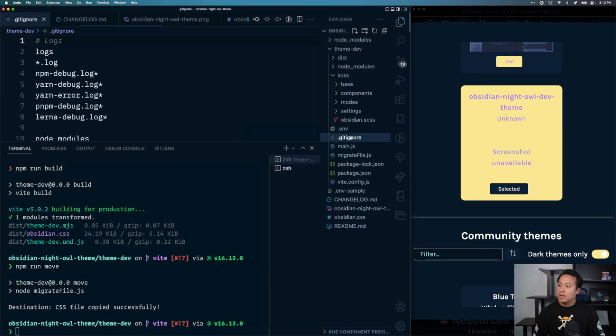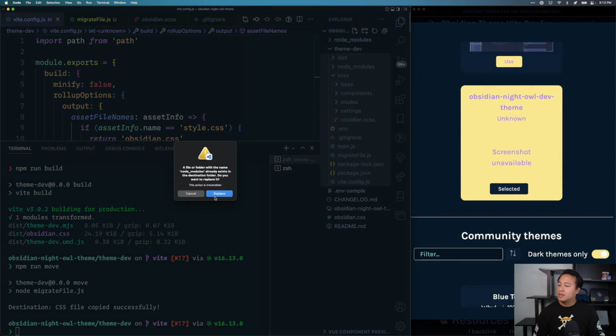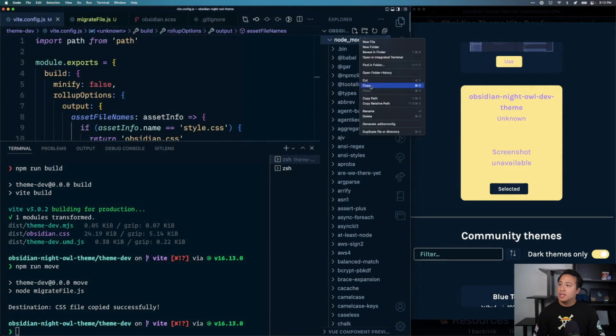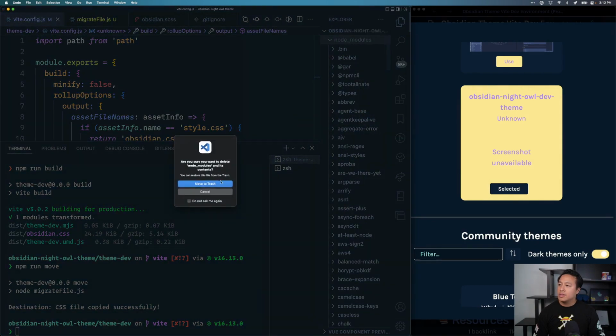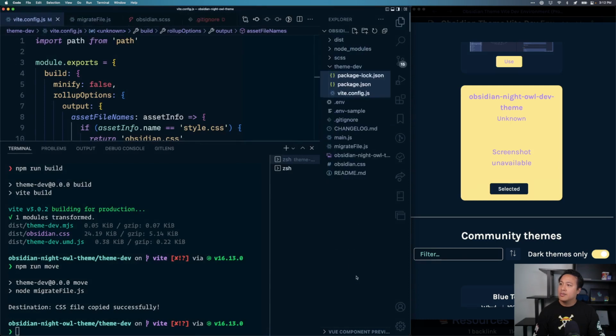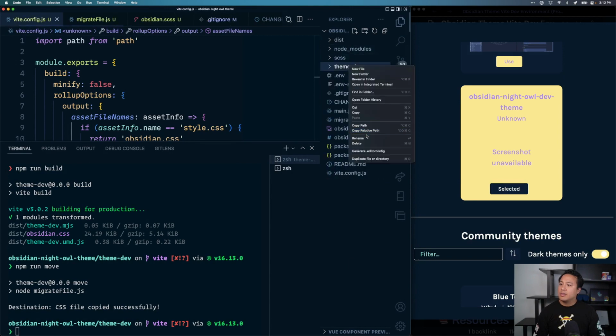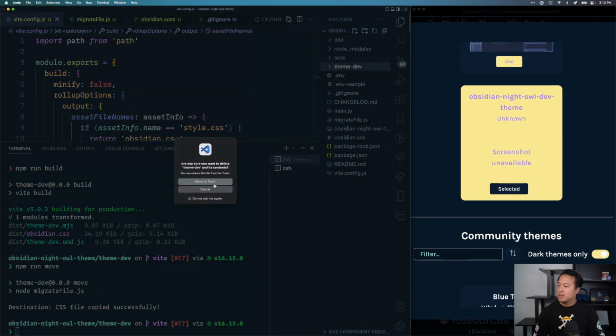And then 1, 2, 3. I think that's it. So we can take this whole thing, move it out. Oh, yes. Let me just delete the node folder just to make sure everything's good. Okay, now we can take this, move everything out. Great. Now we don't have a theme dev folder, which is good.